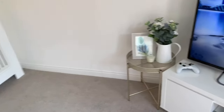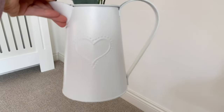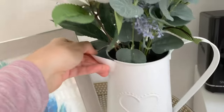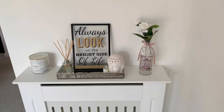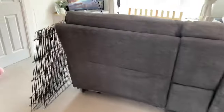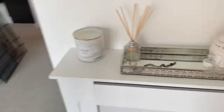Now I've got this space all cleaned up, I just wanted to show you what I did yesterday. This was the silver jug that I had in the kitchen and I gave it two coats of paint — I think it looks gorgeous. It definitely fits the theme I'm going for a lot more than the silver one did, and it just came out really well. I also did this area here, but looking at it now I might actually put the clock back there. I think that might suit it more than that picture, so I'm just going to grab the clock — it's like a mantelpiece clock but we don't have a mantel, so it'll probably look better on the radiator cover. Let me pop it on and see if it looks better than that picture.